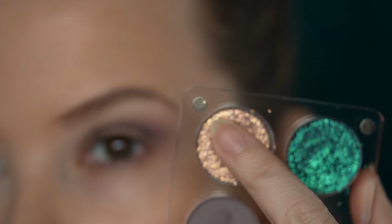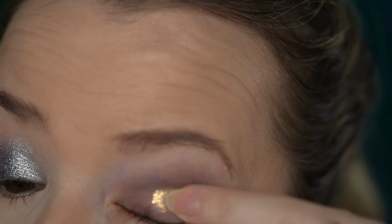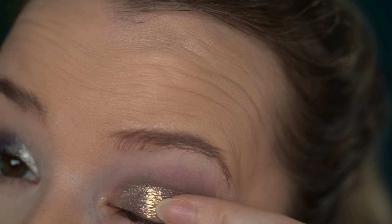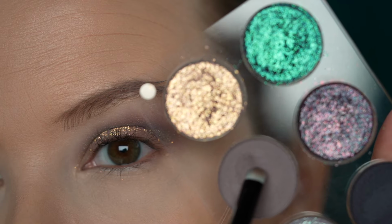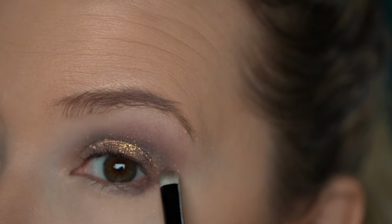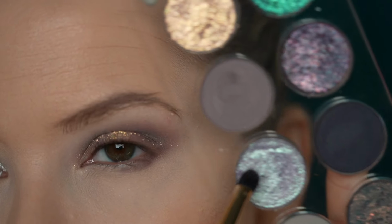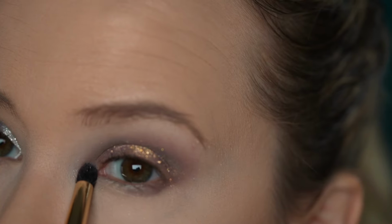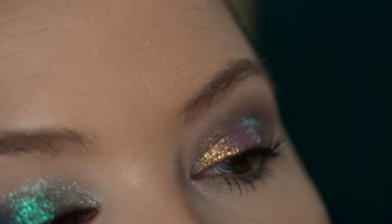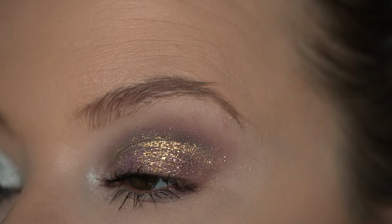And for the shimmer, I'm going in with Adept, and I used my finger, and this one is definitely a little bit on the flaky side, and I would recommend a tacky primer so you don't experience fallout throughout the day. From experience, this type of texture does tend to not fully stick down on your lid, and it's just a little bit looser, so it can come off your lid, especially if you have hooded lids. And then I went in with Haze of Saturn on my lower lash line a little bit just to connect it, and here's the second finished look.